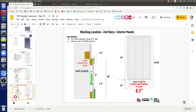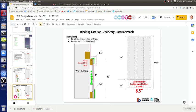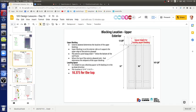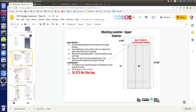8.5? We're talking about first floor or second floor? This is an 8-foot panel, so it's second floor. Okay, so second floor is 8.5. Where's the 9.25 coming from, though? Because we had 10 5/8 on top and then 9.25 on the bottom for the 9-footers.